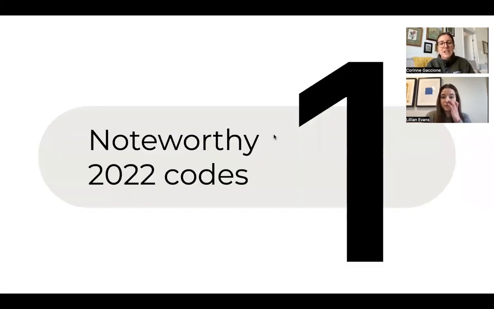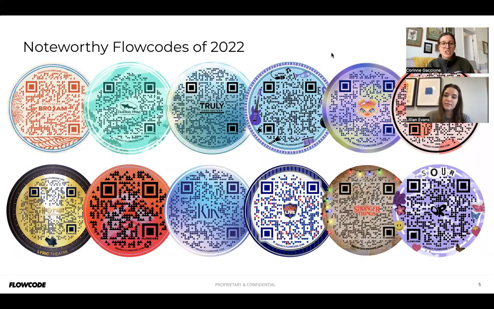So some noteworthy codes that were created in 2022. Here you can see a bunch of the designs our team has created, and what they do is take logos, you can see them at the center, as well as other brand guidelines and assets that these companies have, and they make beautiful codes for them. And these codes can be used for as many different codes as you want. They're technically a template, so all of them will look and feel the same to the naked eye, but the data points will be different and scanned to different things based on where you choose to send the scanner. So as you can see, they do a great job of infusing your brand into them.